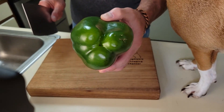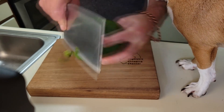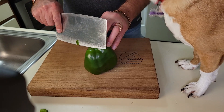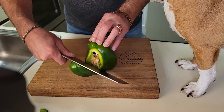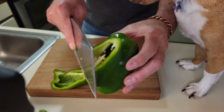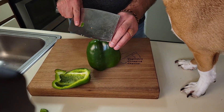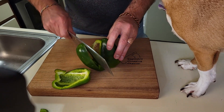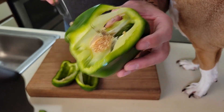Beginning with the three-lobed pepper. If your pepper has a stem that protrudes out of the top, just slice it off. Put your knife right on one of the lobes and then slice around. You can see it's sliced in a curve like that, and what I'm doing is I'm getting around this disgusting white pithy part inside.